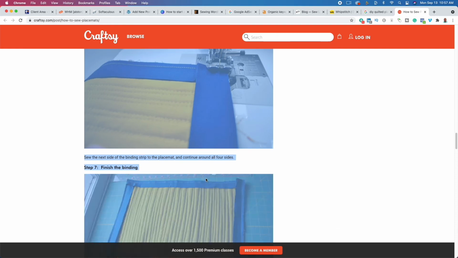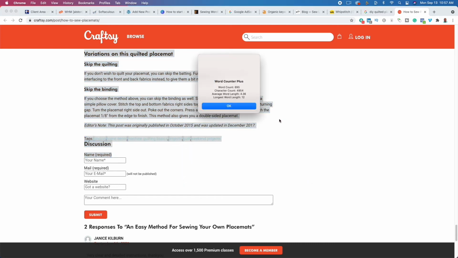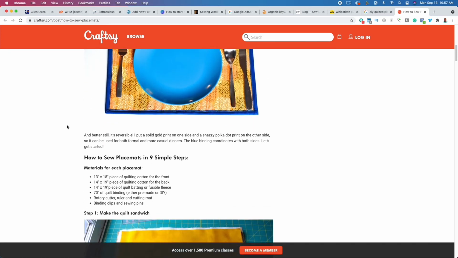And so what we're going to do is we're just going to scroll all the way down to the bottom. And if I eyeball this, this is probably about a 1,500 word blog post. We look, okay, it's less than 1,000. So what you'd want to do, in my opinion, is aim for a blog post that is at least 1,500 words. Now, the reason why I think 1,500 words is pretty good is because I'm sure this website left out a ton of information which you can add in.